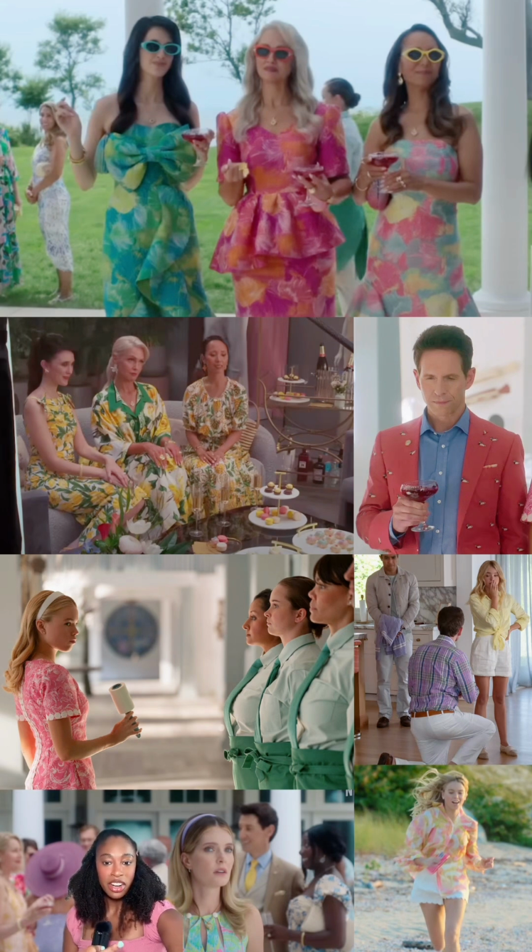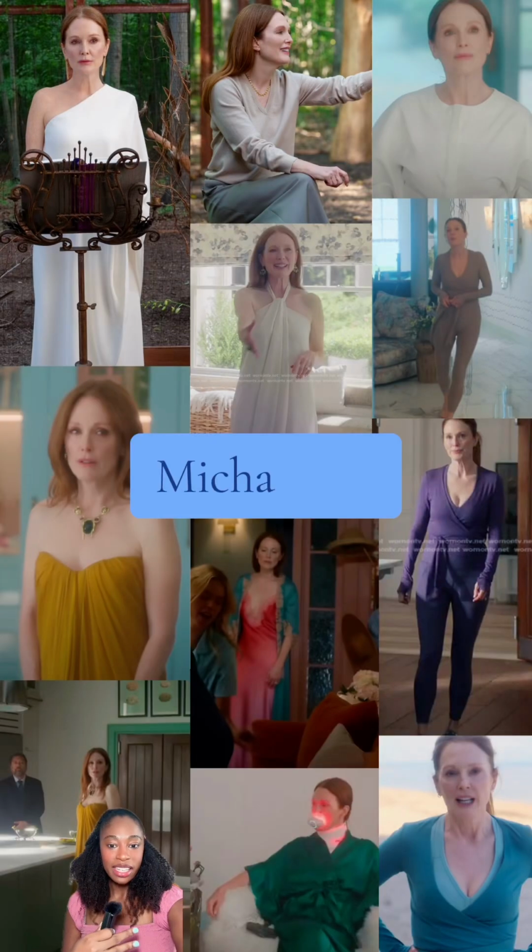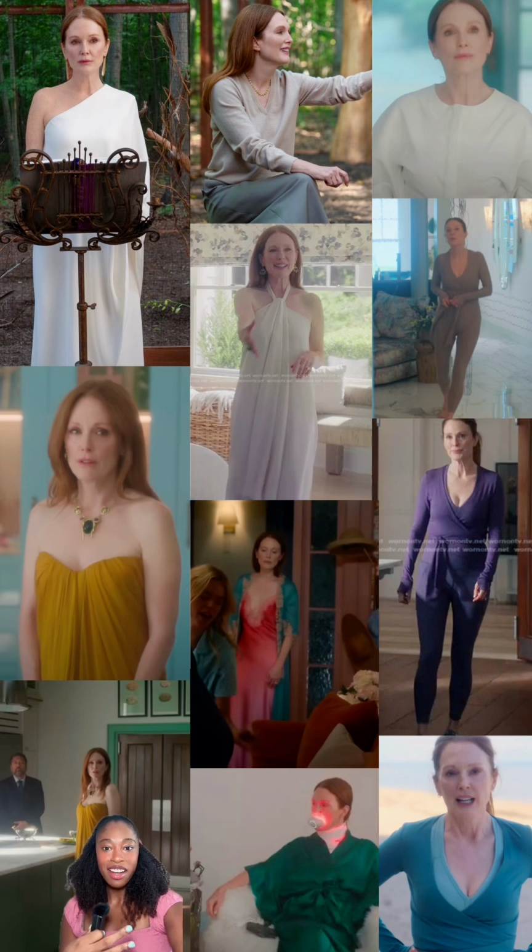The costume designer Caroline Duncan said that she wanted the world of the show to look dystopian in a Stepford Wives kind of way. We have three main leads, first starting with Michaela. Her style is very chic, minimal, with lots of flowy silhouettes. Not only do a lot of her dresses give this Grecian vibe to tie back to the mythology of sirens, but Caroline said that she wanted Michaela to look as if she was always floating so that the audience would continue to question the lore surrounding her.